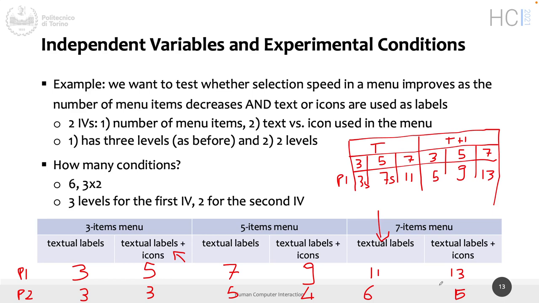And then we are going to generate a table like this that is clearly bigger, because we have three menu items in the textual label and the levels of the third independent variable. Then in the first level of the third independent variable, we will have all the levels of the fourth independent variable. So this table will become increasingly large. We can pick a big piece of paper and write all the tables that we want, or we can do it on a computer so that we don't have this problem.